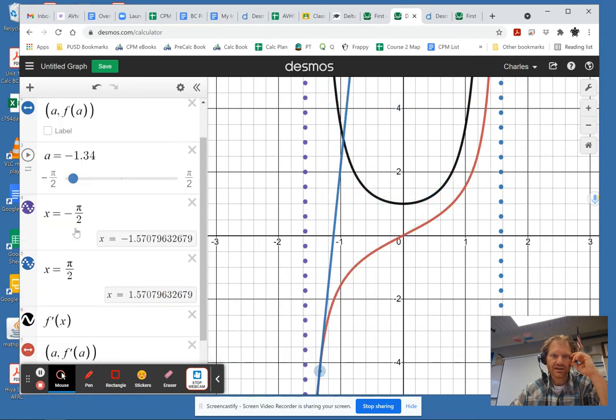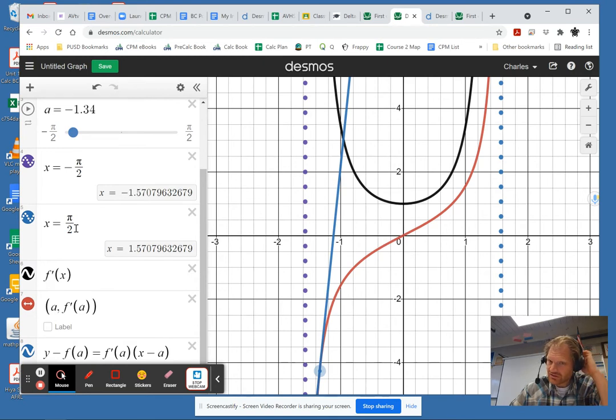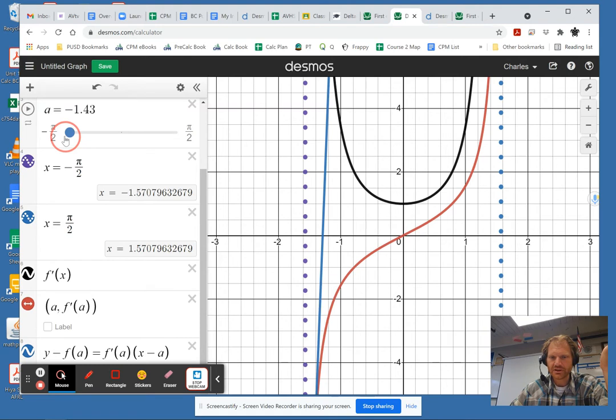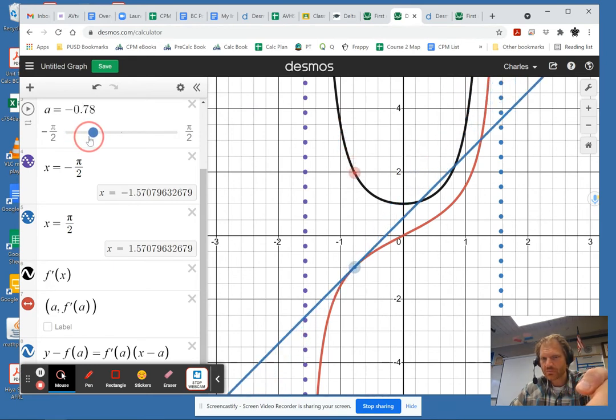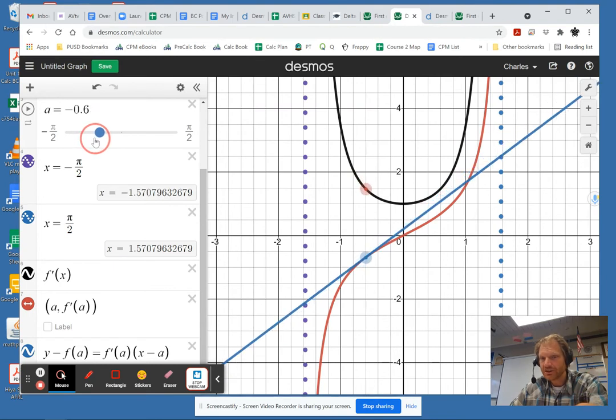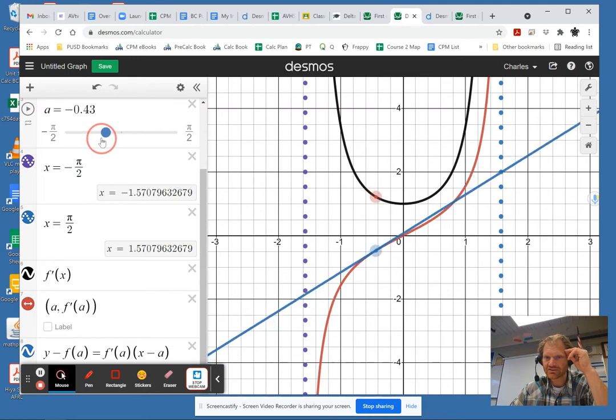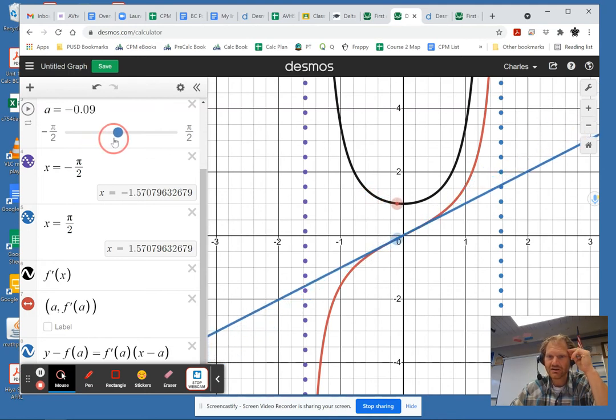And if you look at how this tangent line is changing, look at this. Is the slope steep or is it flat? Well, it's very steep. What's happening as I move from left to right? It's getting flatter. What's happening in the derivative? It's decreasing. Why is it decreasing? It's going down because the slope is decreasing. Keep in mind that it's always positive. That's why it's always above the x-axis. So even though the slope is decreasing, it's still always staying above the x-axis because it's always positive.